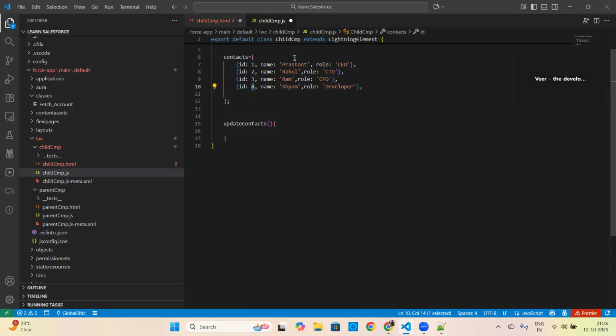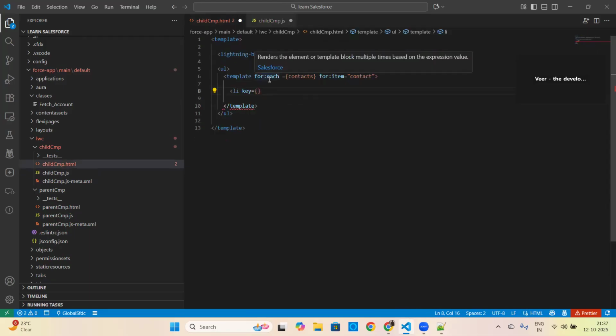Now if I create one more entry, one more object of the employee, then you see Rahul is repeating, role is also repeating, but the unique thing is the ID. So that means I have to use key.